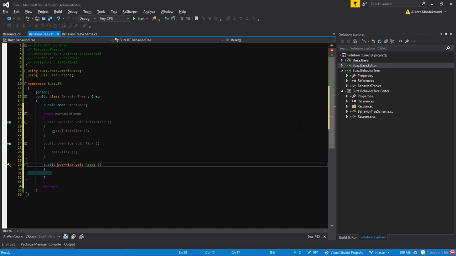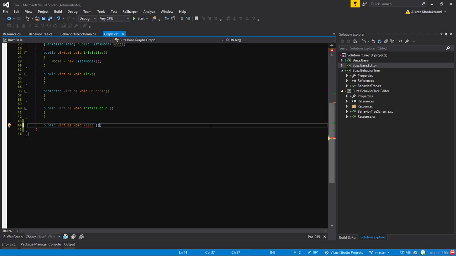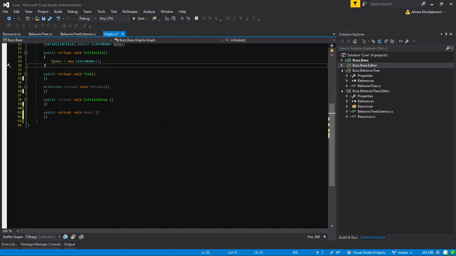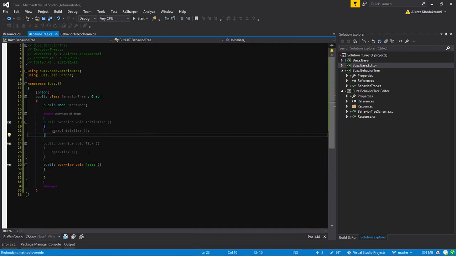So of course it's yelling at you, so let's see. Create method in base class, and it will create it in graph as a, oh okay, not abstract, it's a virtual reset. And why are you not happy now? Oh, okay, that. And I'm not sure if we are calling base anywhere.